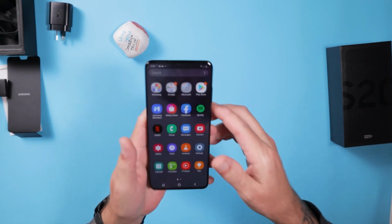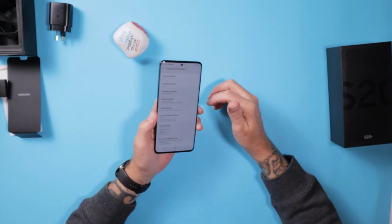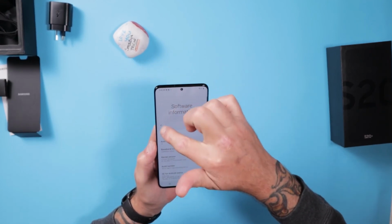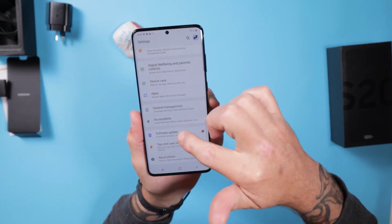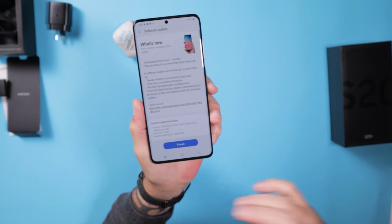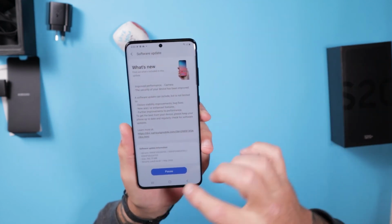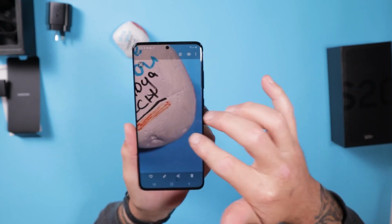Everything seems really snappy, really fast. Let's see what software version we're on. Okay, we're currently on Android 10 with the March security patch, but I can already see there's an update there to download, and that has got the, I think, July security patch on it as well. Let's have a look here. May security patch, I'm sure there'll be more security patch updates after that one. Again, full review, we'll check all this out. But look at that display, it is truly amazing. Just looking at it just from that point of view, I mean, it just is a very nice display.